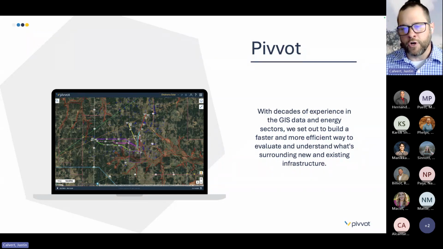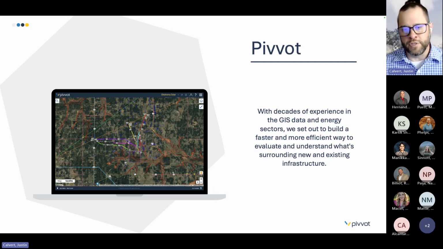So I'm going to start with just Pivot in a nutshell, right? Pivot is a group of GIS folks, data folks, software developers, right? We live and breathe this stuff. We know it well. A lot of us have been in this industry for a long time and have dealt with some of your more common off-the-shelf GIS tools and use that to solve industry problems.